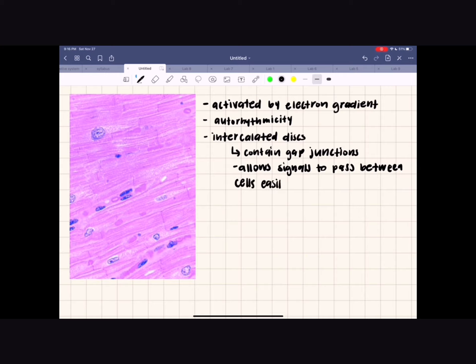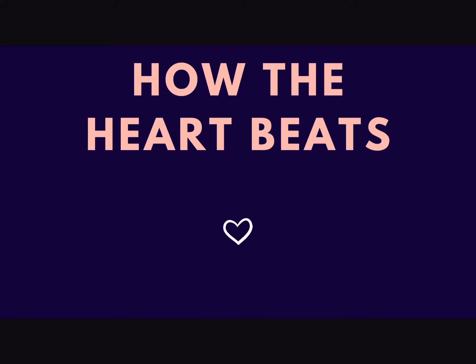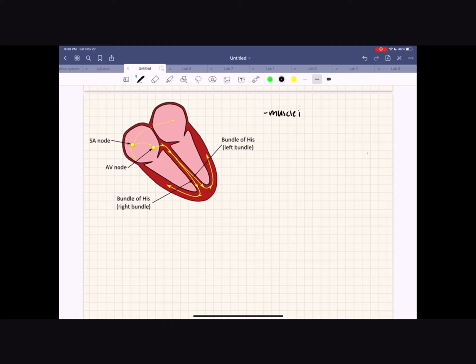While it seems instantaneous, there are several steps involved that make the heart beat. First, muscle impulses are started at the sinoatrial, or SA node, in the posterior of the right atrium by these specialized cells. Then, muscle impulses pass through the two atrial chambers and cause a contraction. The blood is then squeezed into the ventricles by the atria.